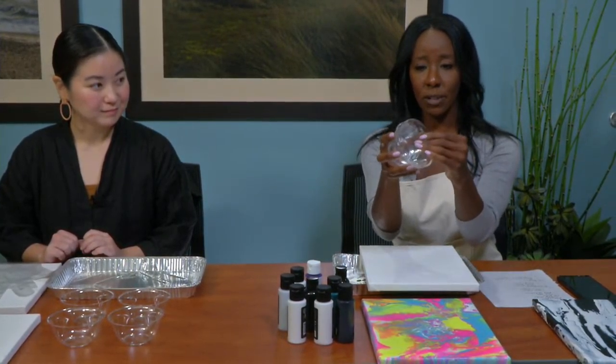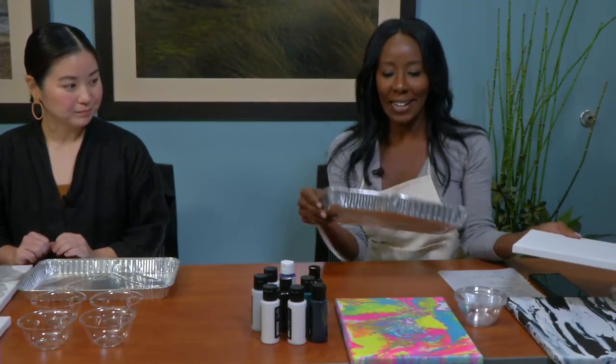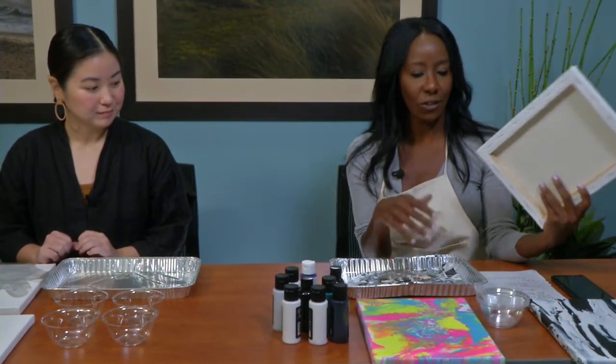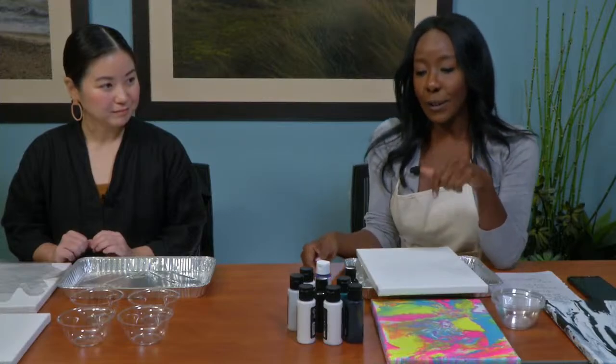So these plastic bowls are going to be perfect for you to put your paints in. And then you have a drip pan, nice drip pan, because like you see already, I have a lot of paint in mine because I was doing this yesterday, enjoying myself. And so you're going to want to have somewhere for the paint to go as it flows off the canvas. So let's go back to the paint.